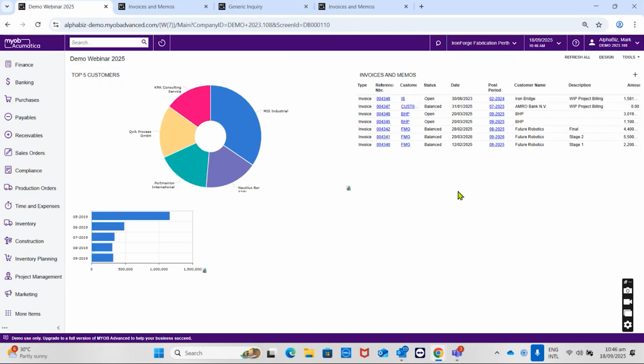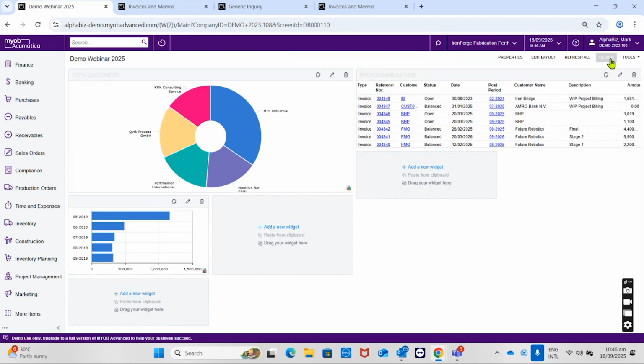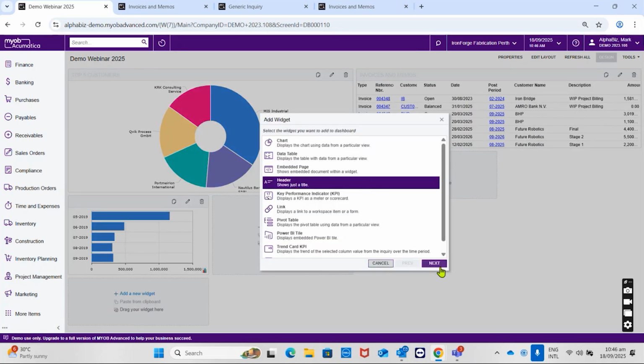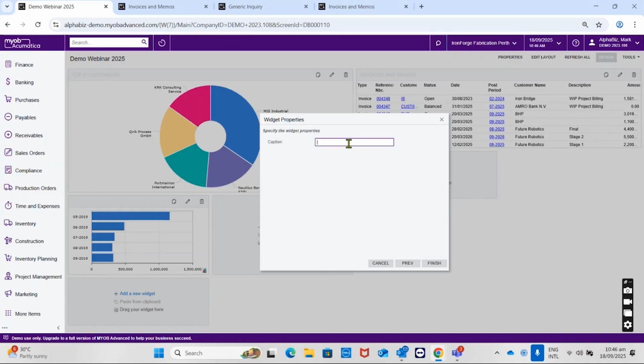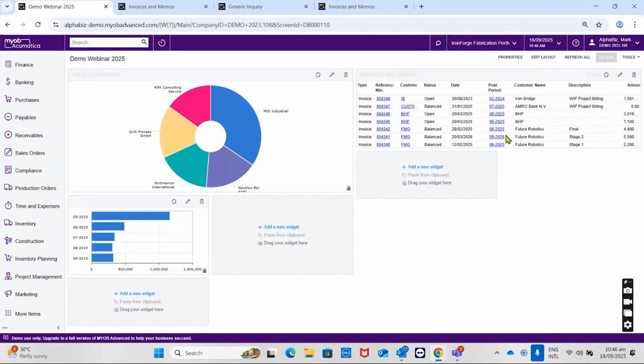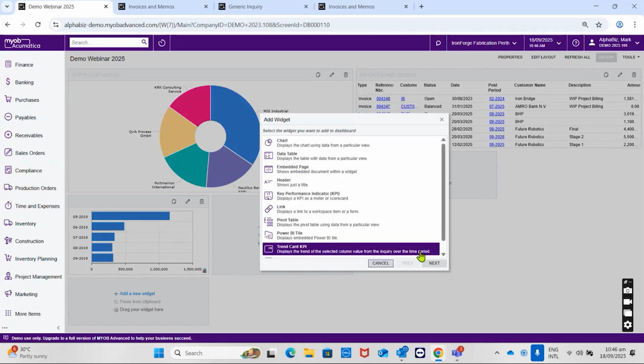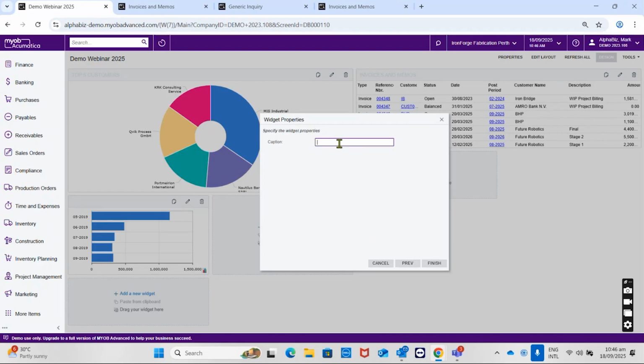So going back to our dashboard webinar, we can hit the plus sign, add a new widget. This time I want to add a header, and I'll say I need to add another KPI, and I'll just hit next, and I'll say key performance indicator.